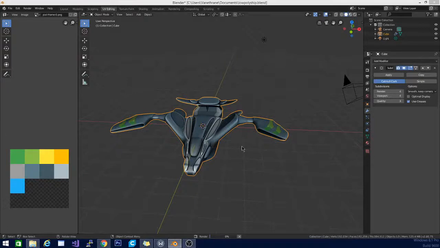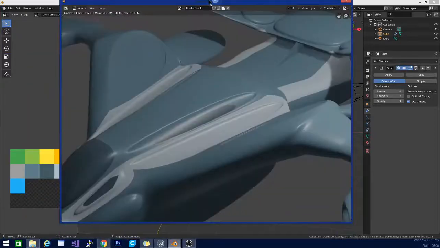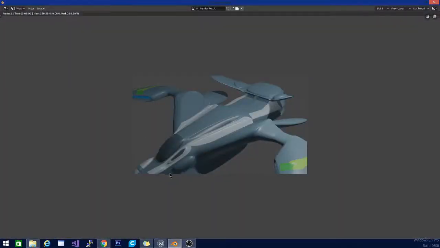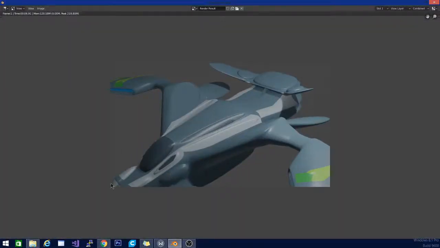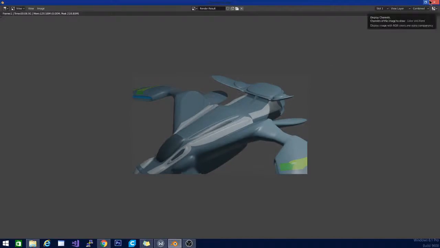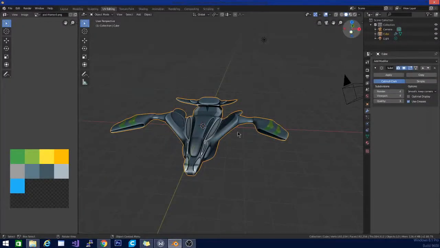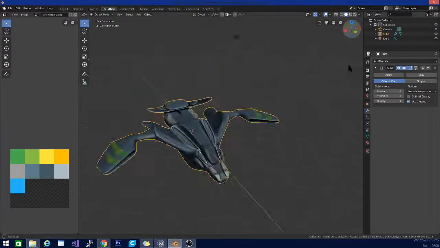Now this is a higher polygon object. You can see some of my painting got distorted down here on the front. It's become kind of stylized, and that's because those polygons, those shapes have moved. But not bad. So that's going to be it for this quick spaceship tutorial, guys.